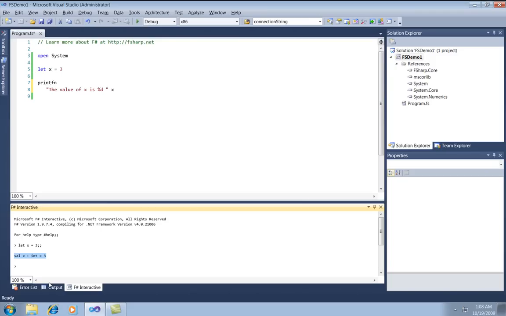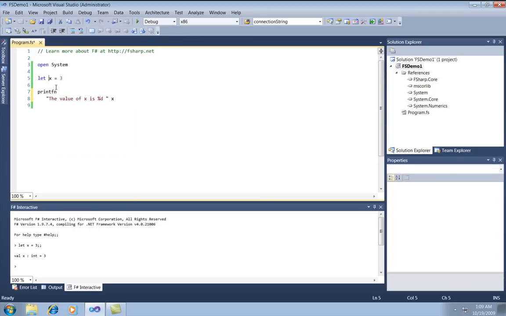Now, another thing that this window can do in Visual Studio, besides duplicating the command line, is to immediately execute any selected line or lines from your main code editing window. For example, if I select these 3 lines, let me change X to make it mutable.